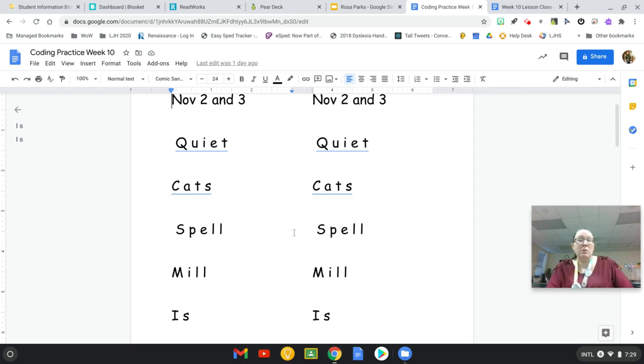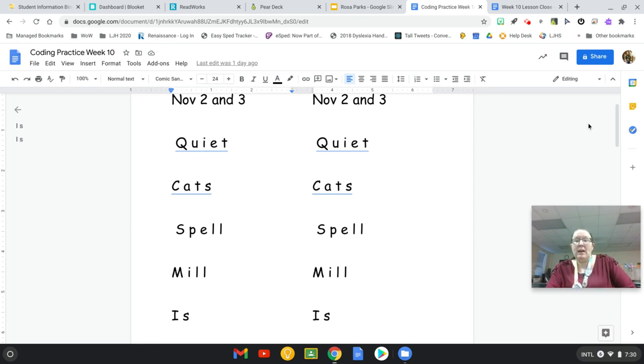I know that my lower students are not going to be able to read this word like quiet. Okay? That's not the point that I'm giving it to them. I'm not giving it to them so that they get frustrated. What is important to me is that all of my students, whether they're low, middle, or high learners, have exposure to the grade level content that I want them to be able to do.